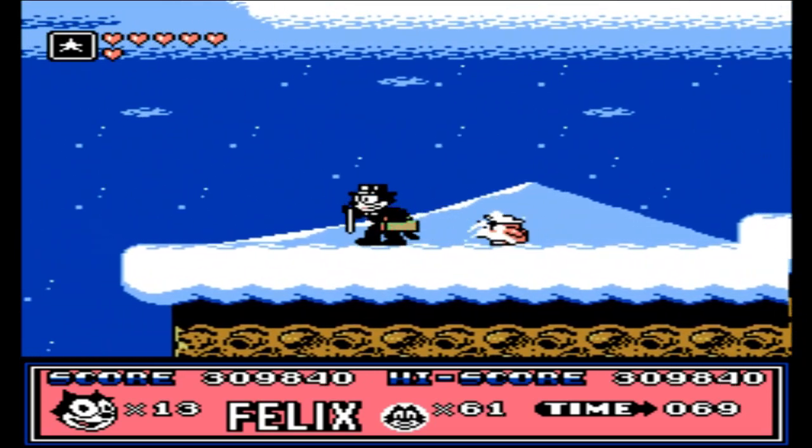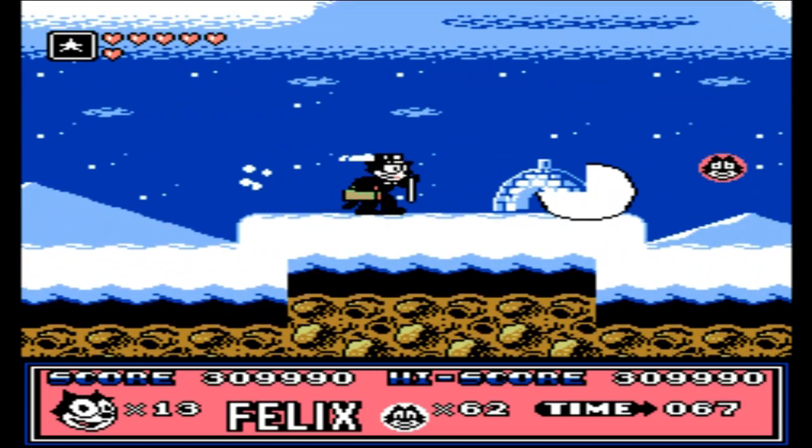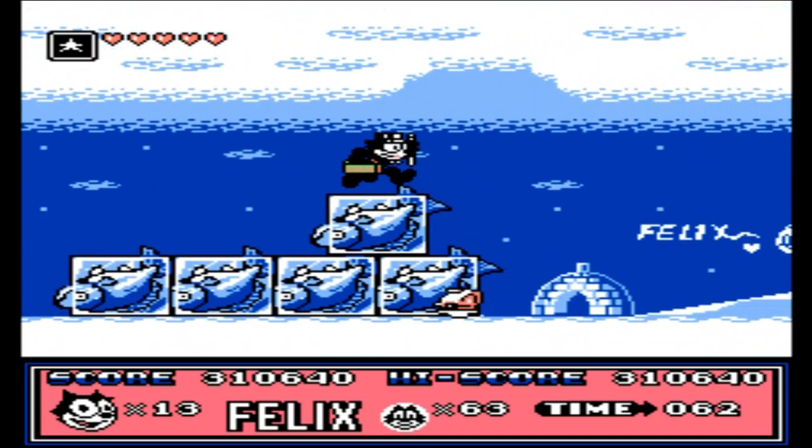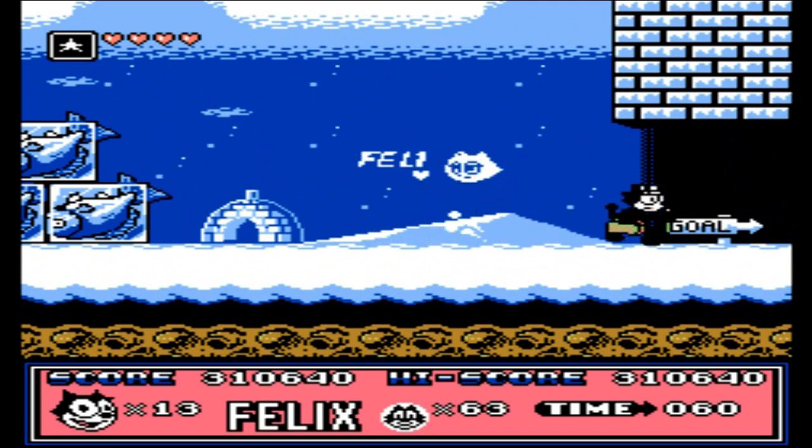Okay, I can actually destroy the snowballs. I thought you had to just straight up avoid them, but I guess maybe it's just easier with my little dazzler power. And Kitty has nothing, so let's just go through the goal.